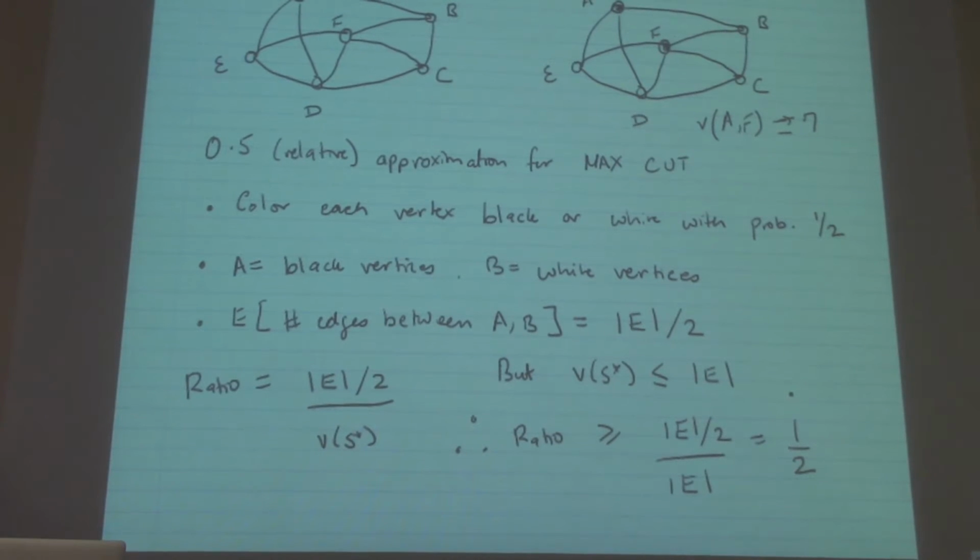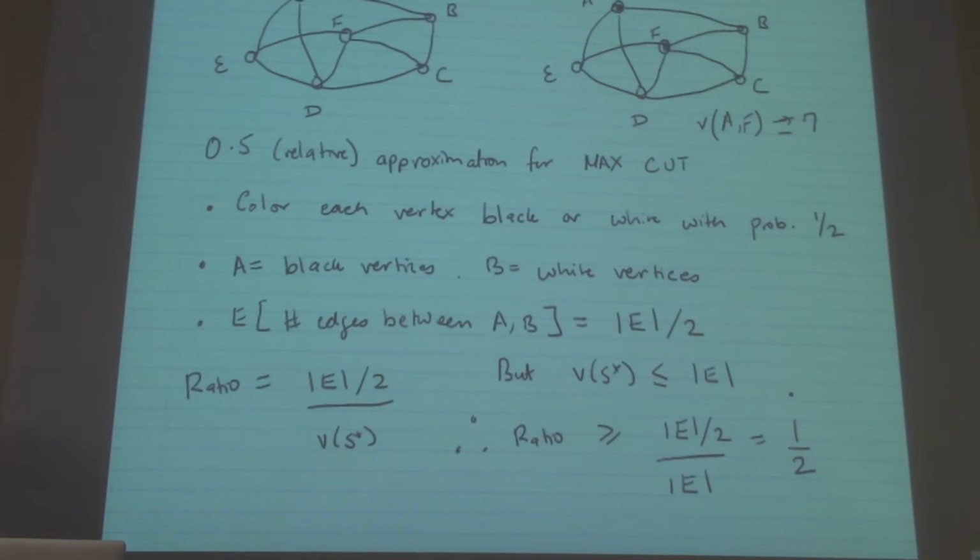So if you can get any polynomial, that's a good thing. For some problems, I can solve it exactly in n squared, so it's not interesting unless I can do it in much less than that. Depending on the problem that you want to approximate, you will want to design algorithms that have a certain running time or other resource usage, space or time, whatever it happens to be. But you want it to be small.